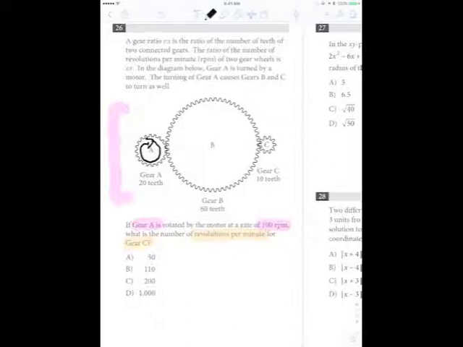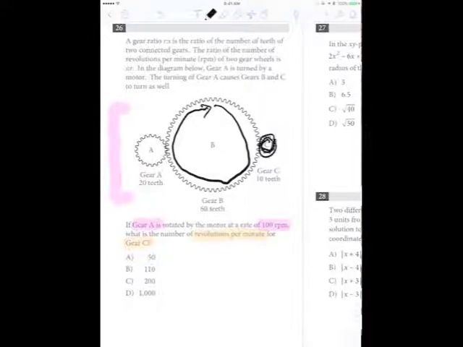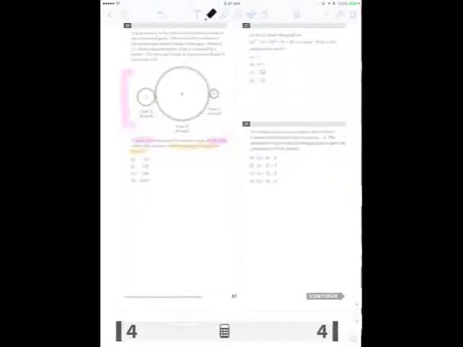For one full turn of B, how many times does gear C turn? So let's actually just draw gear B turning. Notice that's a large gear, so gear C is probably turning many, many times. So we have some sort of relationship here. We would expect gear A to turn B not a lot, but B to turn C many, many times. But the question asks about gear C in relation to gear A. So let's see if we can figure that out.